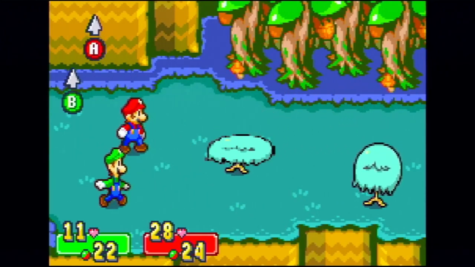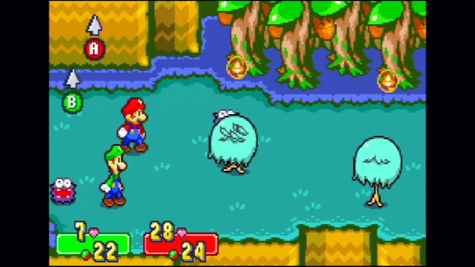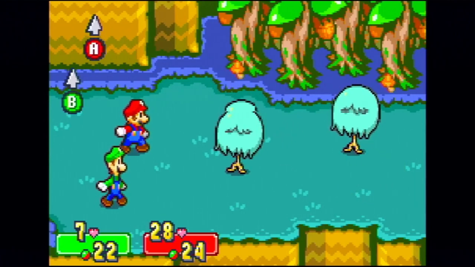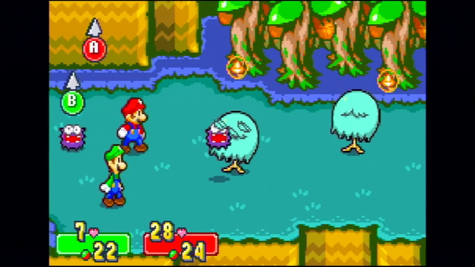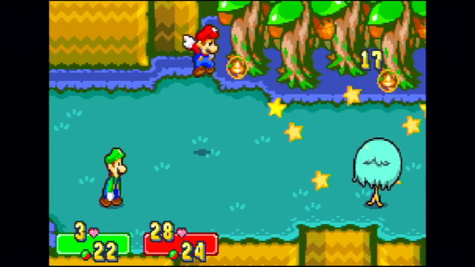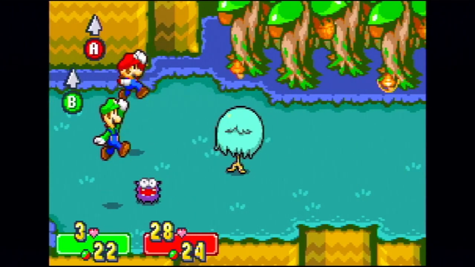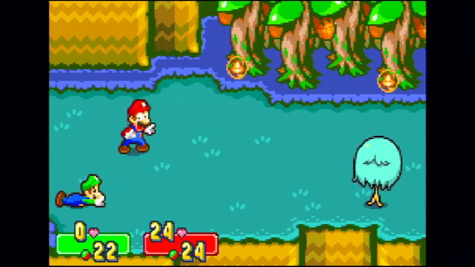What are his attacks like? Oh, fuzzies. Just jump over the fuzzies. I think they might poison you as well, I'm not quite sure on that though. Off we go to dodge the fuzzies. They're easy to kill though. Okay, here we go. Oh, poor Luigi.